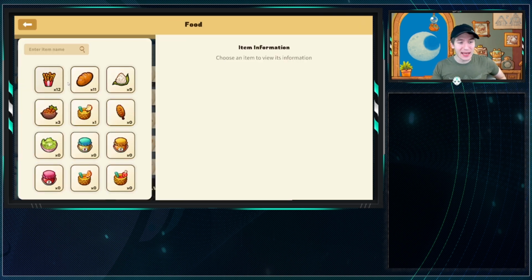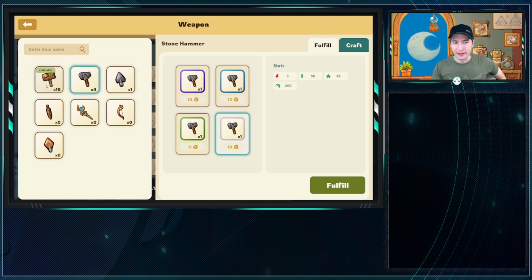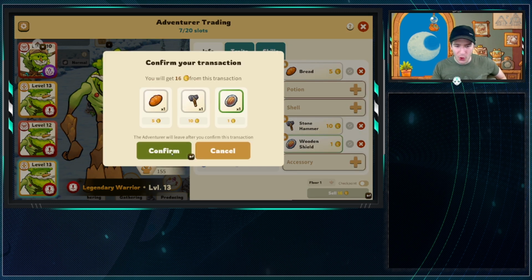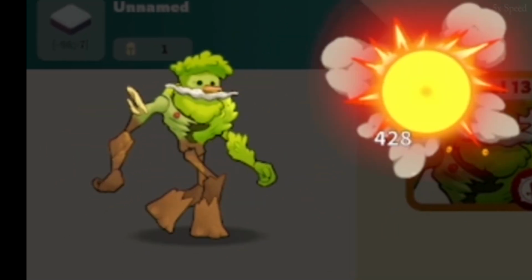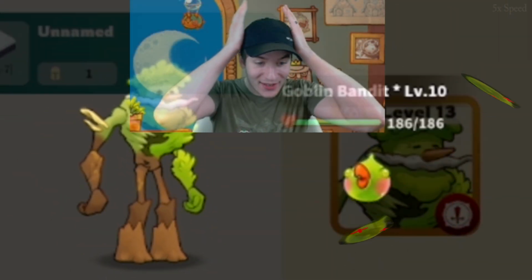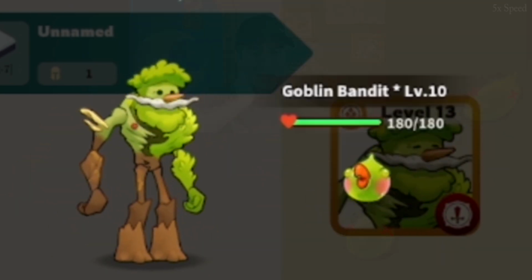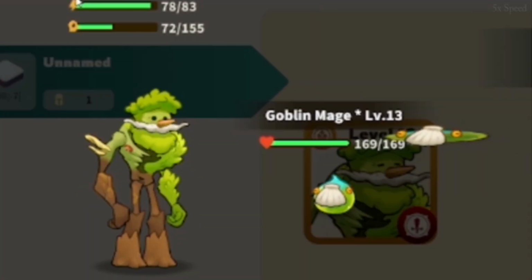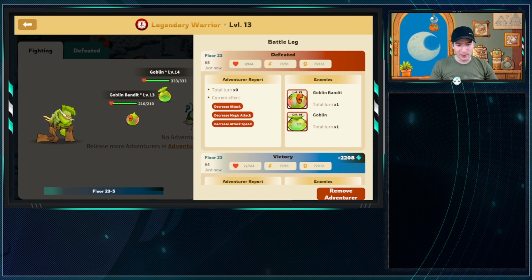Actually, you know what? Instead of sending him naked, I'm going to give him the worst items that I possibly can, right? That'll still give us a pretty good idea of how much more powerful these epic items are compared to this, which just costs like 30 wood. It's not really that valuable. Legendary fighter number 1, horrible equipment, going out into the field. Let's see how he does. Boom, boom, let's go. Only made it to floor 23.